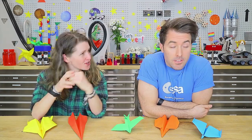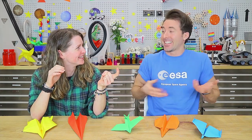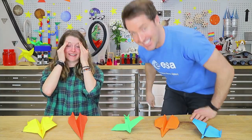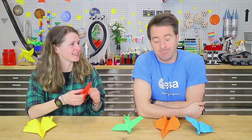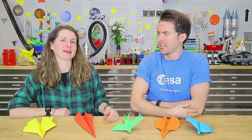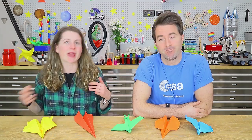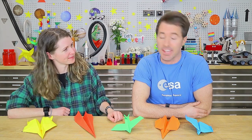We'll do much better in the championships next year. Don't let it drag you down! The championships are this year — we were practicing and choosing the best design to bring to the championships. At least we got one good design to bring. Some paper airplanes clearly fly better than others. Try out different designs using different paper, different sizes, and see how it affects the flight. Engineers apply the principles of aerodynamics to the design of many different things.